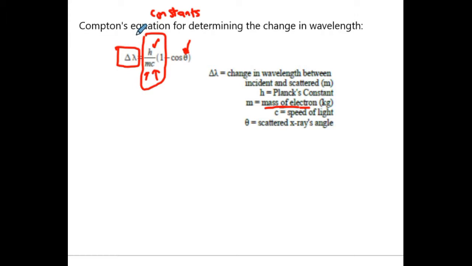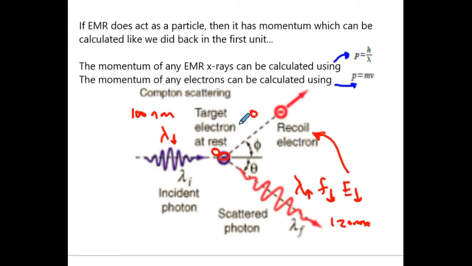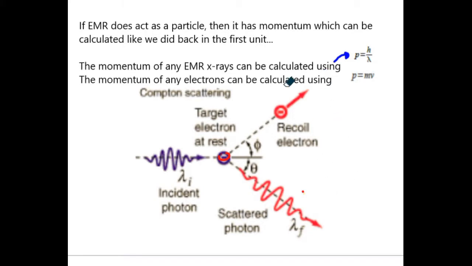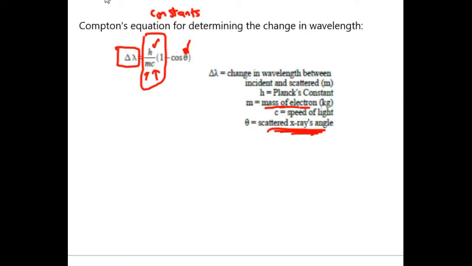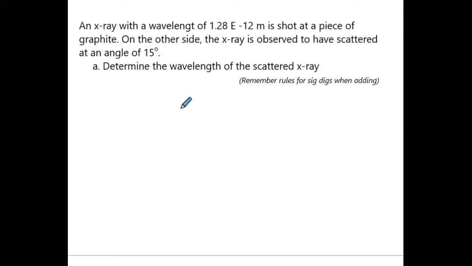And so theta stands for the scattered X-ray's angle. You got to make sure you're aware of this. This is the angle of the X-ray. So right here, if I could go back up to this diagram, which I've drawn all over, there's 2 angles. There's going to be the angle of the electron getting bounced to the side, but the theta that we want to know is the theta between the standard trajectory that the photon should have gone on versus how it's moved here. This is where theta happens to be. It's for the photon itself. So now that we have that, let's try solving some questions, because that's basically the rest of my lesson here.